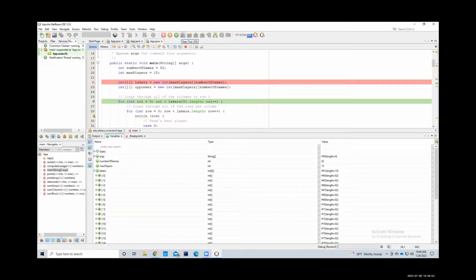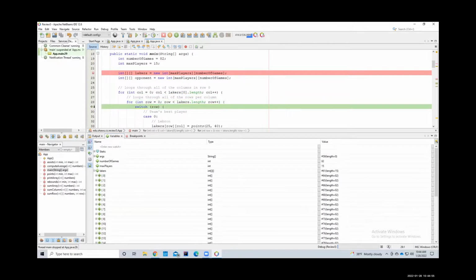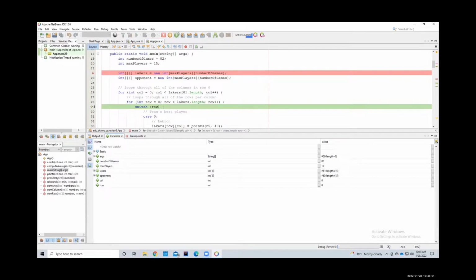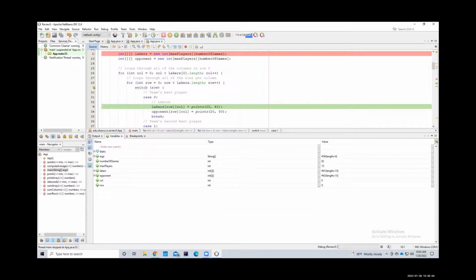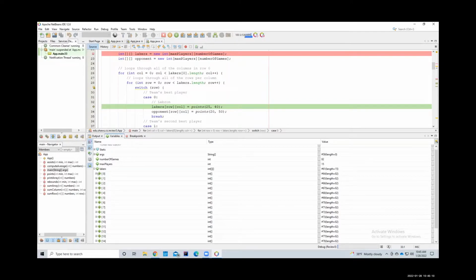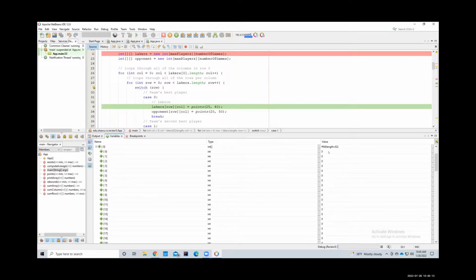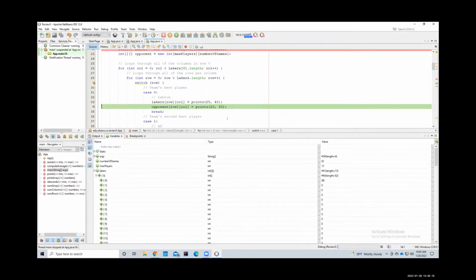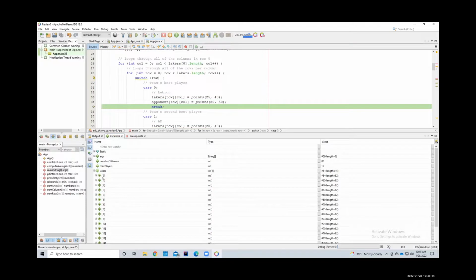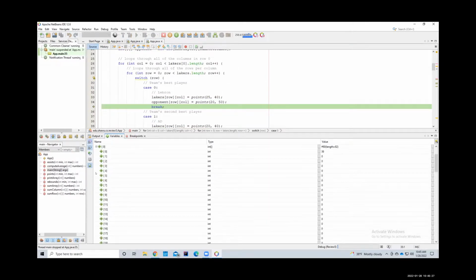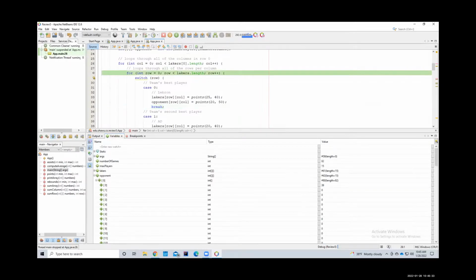All right. So we go through here. If row equals 0, so the top player, we're going to say LeBron between 25 and 40 points. So if you look at the Lakers at index 0, you'll see this first one is going to make a number. He scored 33 the first game. Then we break. We also do the same thing for the opponent. So the opponent scored 39 points. All right. And we break, go back up.